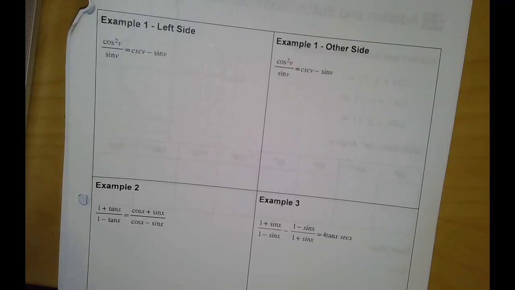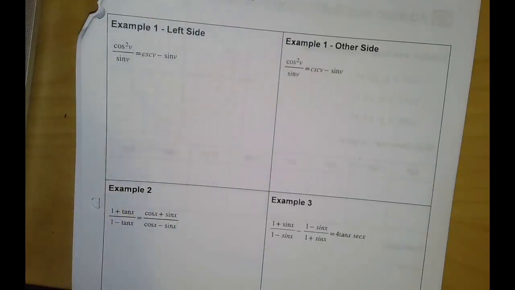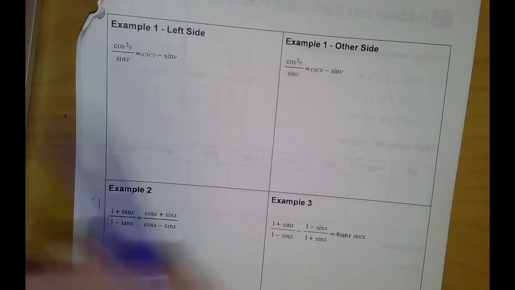All right, here are some more examples of trig identities before I let you practice. Cosine squared over sine equals cosecant v over sine. If you wanted to try these before I give you the answers, you may want to try them. If you're feeling a little bit scared or uncertain of where to start, then I'll help you. Okay, so first one. These two are the same thing. You're just trying to say that they are the same thing by manipulating one to look like the other.